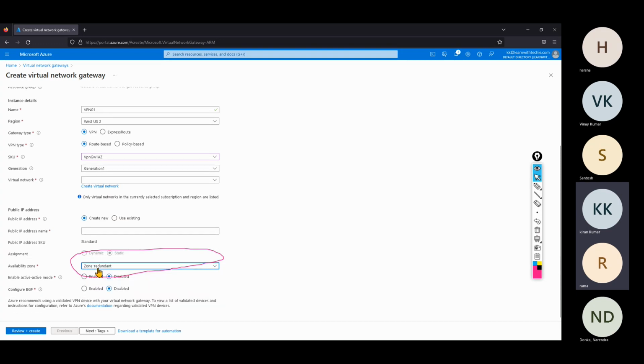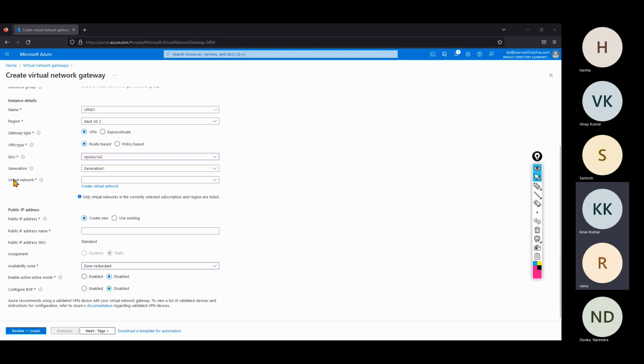You can simply select zone redundancy also, and it will take care of which zones. If you want a specific zone, zone 1, zone 2 or zone 3, we can select it accordingly, and it is going to deploy in that zone only, guys. Okay, so this is Generation 1, Generation 2 and as well as AZ.